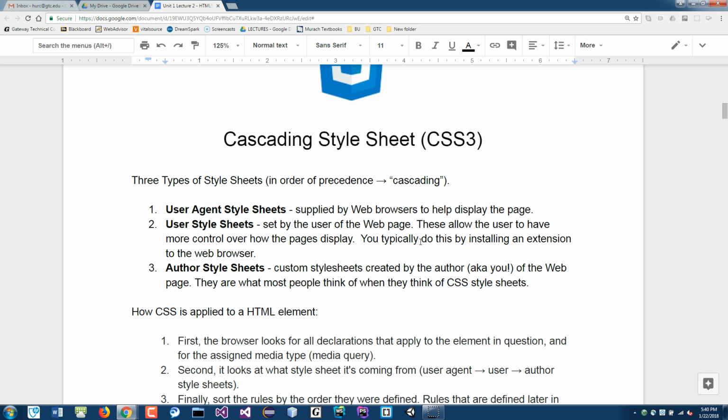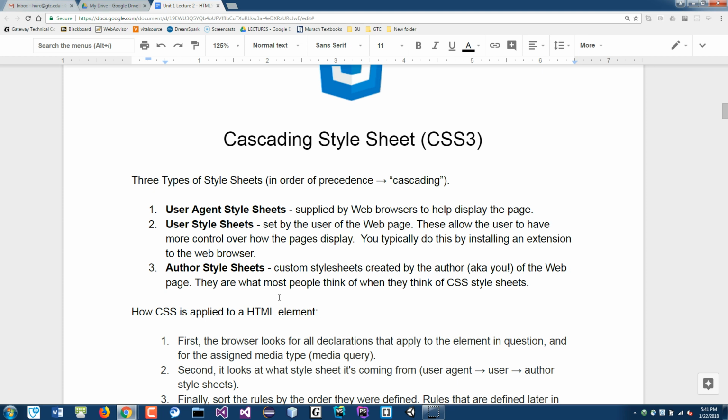In case you build a web page or website and you don't supply any style rules, the default style sheet supplied by the browser is used, and each browser has its own default style sheet. So if you render a page on Chrome, it may look different on Firefox and IE and Opera and so on. But they do have a built-in browser style sheet. The next one is the user style sheets. I'm kind of torn between number 2 and 3 here, but I think the flow is probably this way.